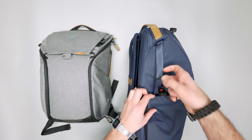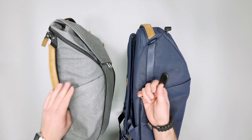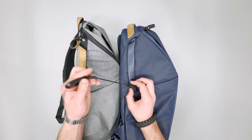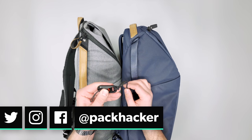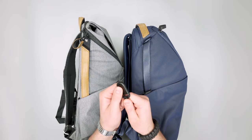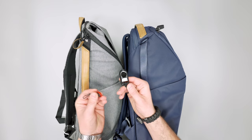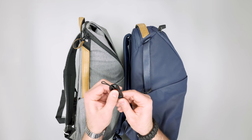If we go to the side water bottle pockets, they've updated the key lanyard design. I'm not so hot on the way this bungee is — I kind of liked the old strap which used a webbing-like material. But it totally does its job. I love the updated anchor system here. They released updated anchors and sent them to everyone who had their products — there was a bit of a recall — so these new ones are a lot better. Especially if you're using this on a camera strap, it's really important that it stays locked in place.